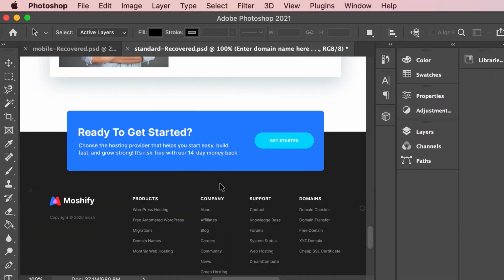All right, the next component we're going to implement is the callout component. Now, on the surface, this kind of looks like our card component, but there are a couple of differences. The first difference is that this component doesn't have any shadows. The second difference is that the entire component has a background color.